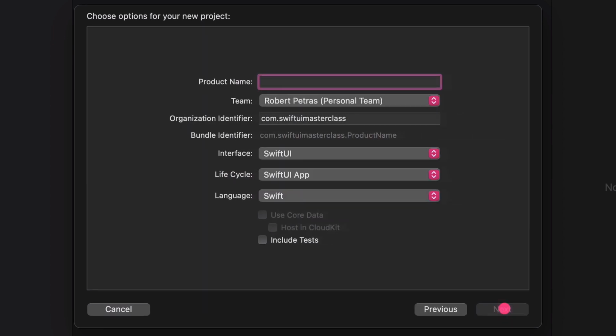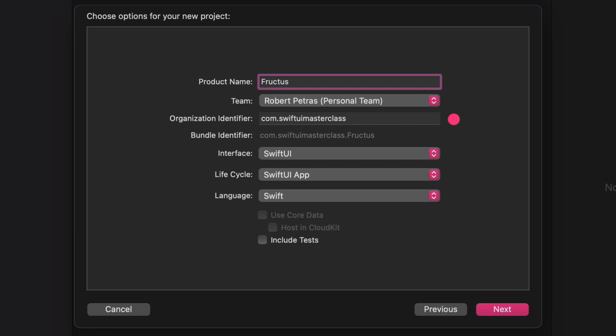Now, we need to configure our new iOS 14 project. For the product name, enter Fructus. For the team, if you already have an Apple developer account, logging in here allows you to build your app on a real device. If you don't have an Apple developer account, you can skip this part and test your app in the iOS simulator on your Mac.